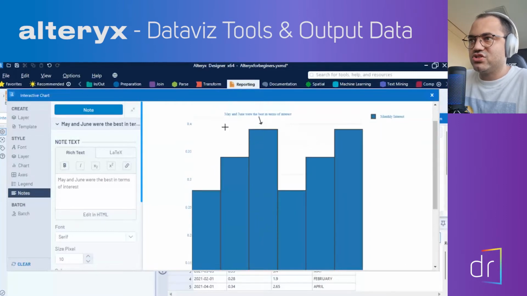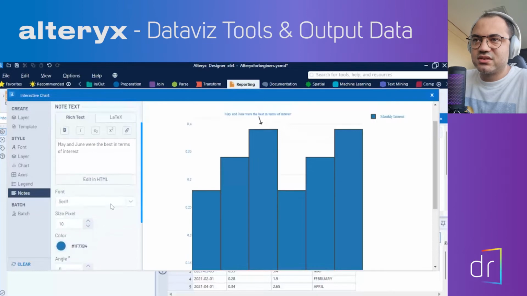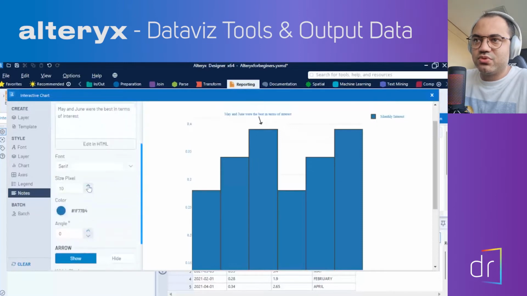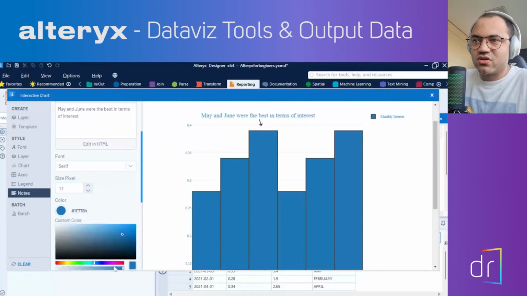So I can select this note and make the word bigger and select another color to highlight, like orange. I will choose the orange one. So May and June were the best.